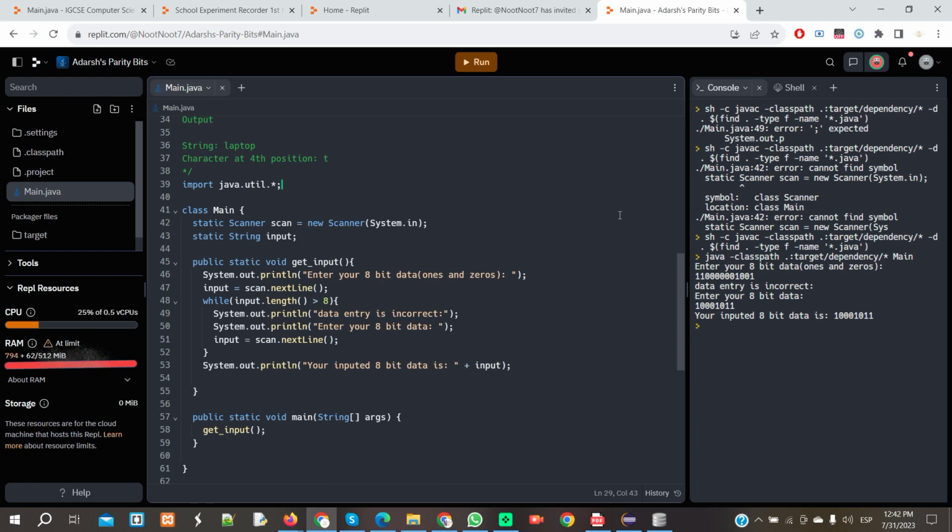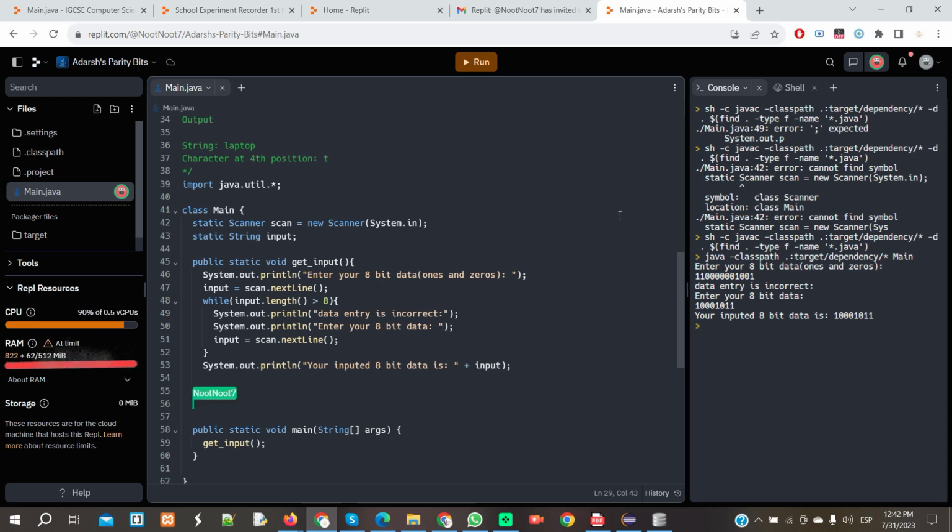Very good. I like that data validation thing that you're doing. Very good. So now that you got your, okay, you're working on it.